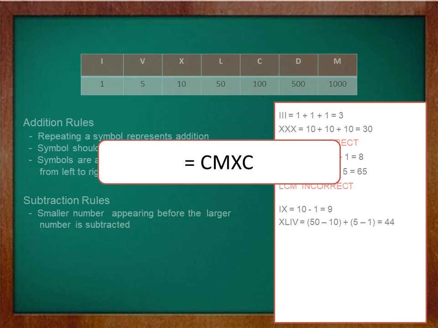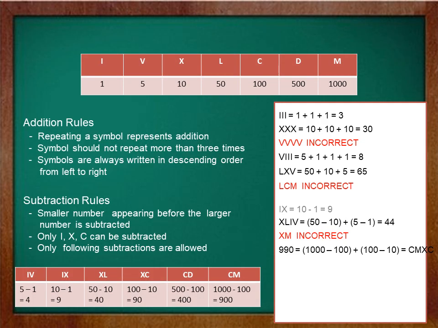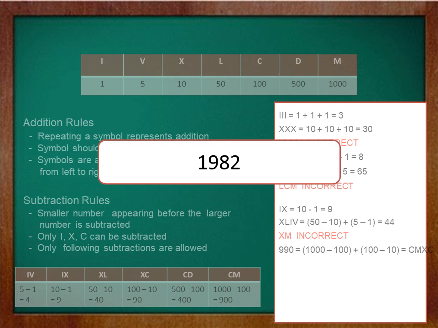Let's take a look at another complex example: 1982. It can be written in the expanded form as 1000 plus 900 plus 80 plus 2. Now 1000 is left as it is. 900 can be written as 1000 minus 100. 80 as 50 plus 10 plus 10, and 2 is 1 plus 1. So the answer becomes MCMLXXXII. Thank you.